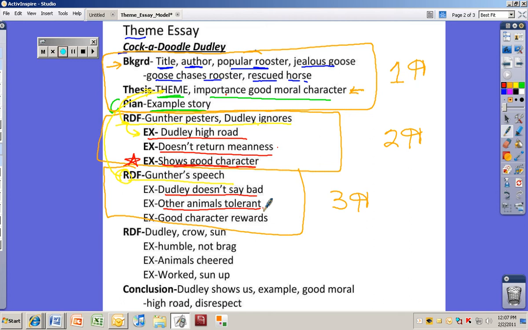And then I'm going to point out again to my reader, whoever's reading my essay, I want them to see, hey, if you have good character, you get rewarded. People put up with you if you're a good type of person. Have you ever noticed that? The people that are always dogging on people and always mean to people, as soon as they make a mistake, everybody jumps on their case, right? Have you ever noticed that in life? But if somebody's always nice to people and they're a really good person, if they make a mistake, everybody's like, oh, it's okay, don't worry about it. It's the way it works. And so I'm pointing that out to my reader to show that this book is teaching that to us.